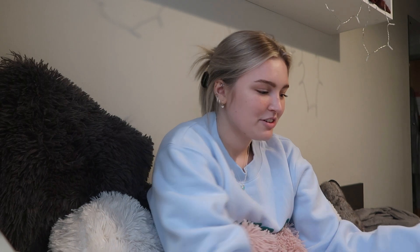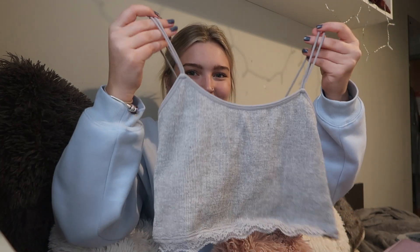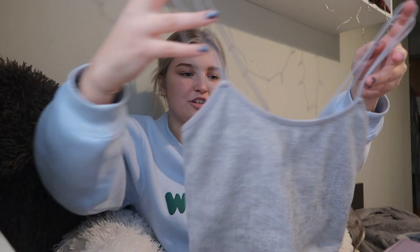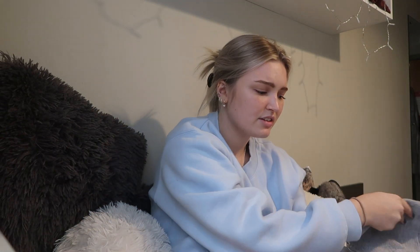I also have the baby pink and baby blue but they're at home because they're very summery colors. The next thing, keeping on the same topic of little tops — even though it's not summer, this is so cute. It's this really cute little gray crop top. I'm not sure if it's meant to be a top or a bralette, so I'll wear it as kind of both — like with denim shorts and a zip-up hoodie as an under layer. It's got two straps which is really cute.